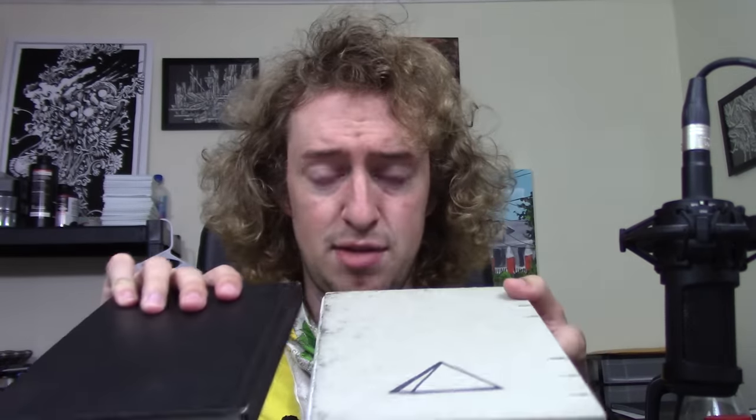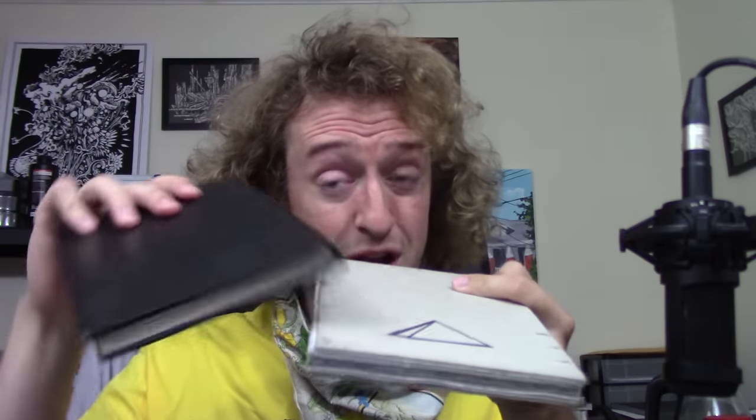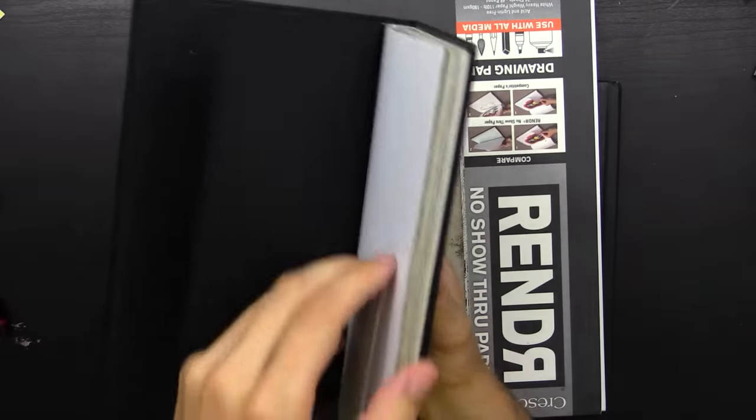Here's the previous sketchbook I did. This is really only the second full sketchbook where I've completed every side of every page. If you want to see my first one, there's a video of it you can watch. I'll also discuss the materials — a lot of people seem to care about those. These look a lot different, but they're both on the same type of paper.